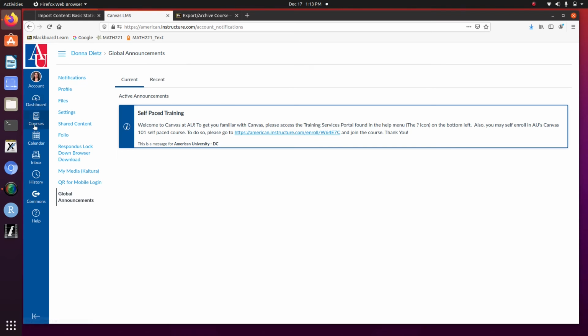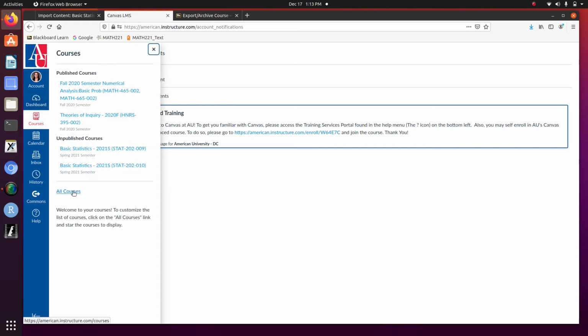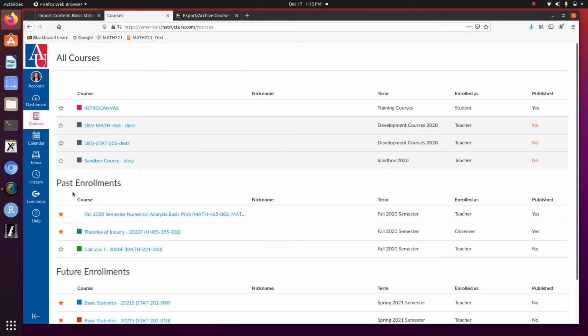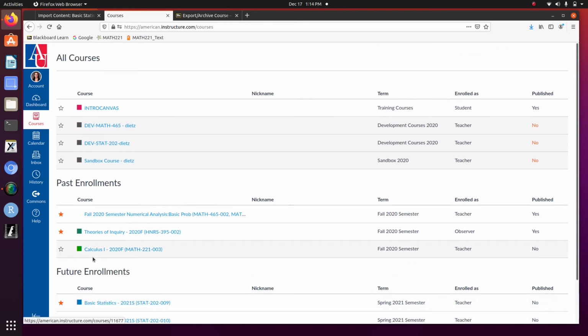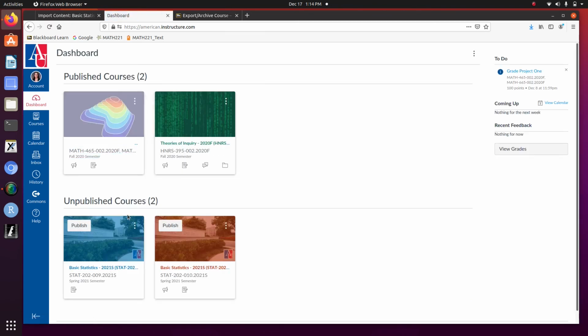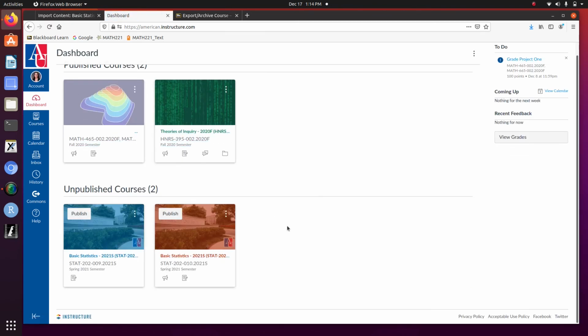And the way you would find that is under courses. If you click all courses, everything shows up. Everything you are part of shows up here. But I can click and unclick these stars, okay? The star being on means that I'm going to see it when I go back to my dashboard. And that's how I control which icons show up and disappear. That's just for your convenience. It doesn't change the publishing status of the course. It only changes your particular view when you go to your dashboard.